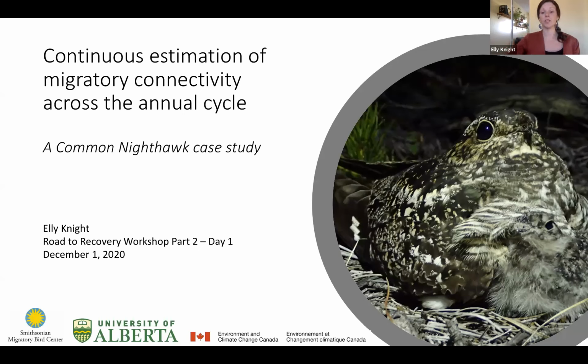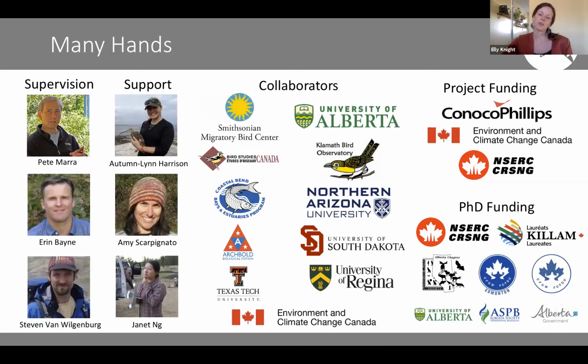So today I'm going to talk about the ins and outs of estimating migratory connectivity, and then we'll summarize the approach we've taken, and I'll run you through how we've applied it to this handsome creature here, the common nighthawk. I put the acknowledgements up at the front just because I want to highlight how much of a collaboration this work really is. I'm deeply grateful to Pete and Aaron and Steve for their guidance and trust in me on this project, to Autumn, Lynn, Amy, and Janet for their wisdom and support, and to the many, many collaborators that have contributed in so many ways. Of course, to the funders that have made everything possible, particularly ConocoPhillips and Environment and Climate Change Canada.